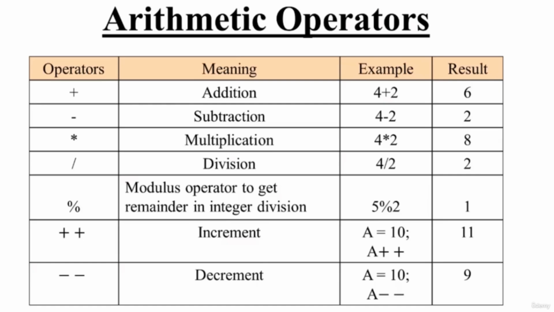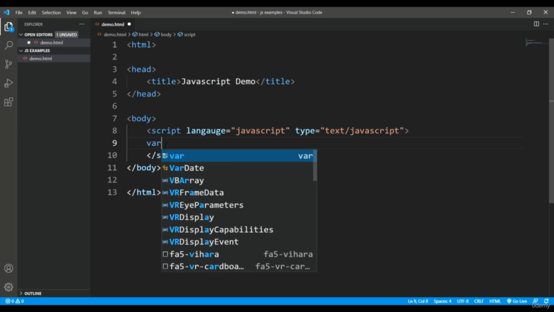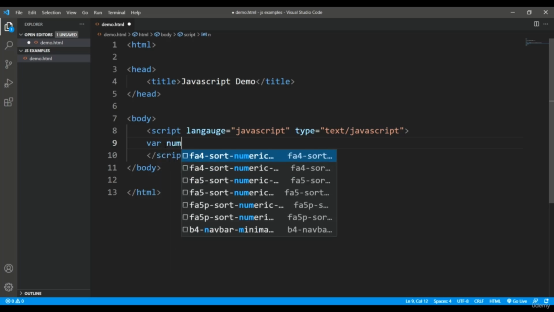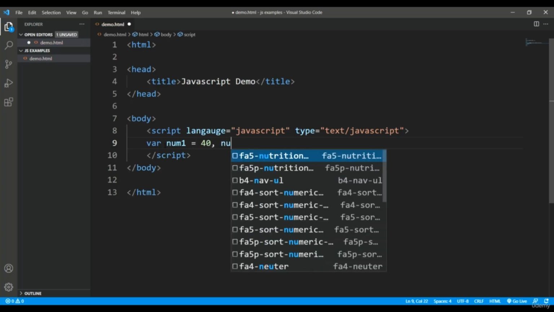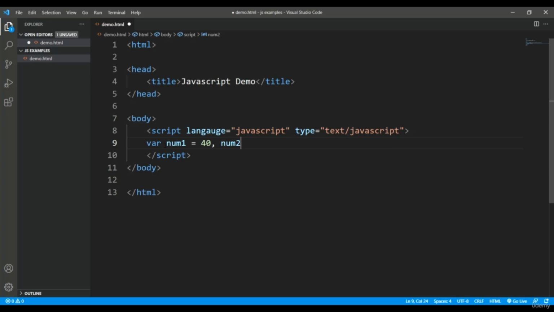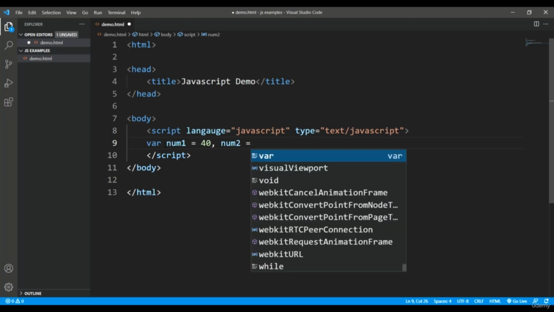But rather than discussing it here, let's see all of these things practically. To get started with the arithmetic operators, I will take a couple of variables, num1, to which I'll assign a value such as 40, and num2, to which I'll assign another value like 10.